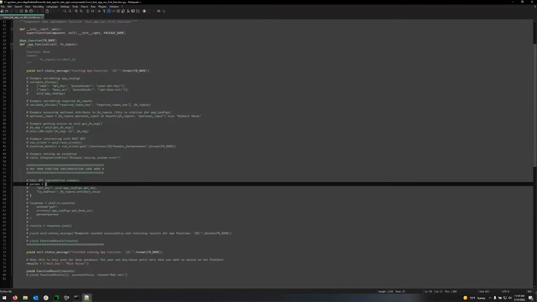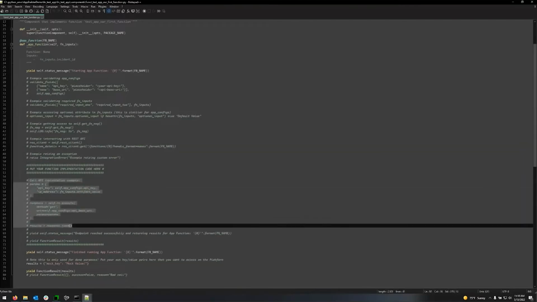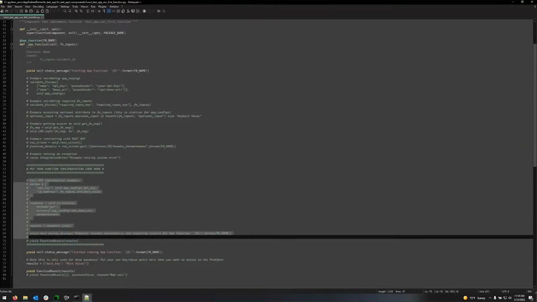Down here, this is where you can start to define your code. You lay out your code down here, and then at the very bottom you have to define what your results are going to be. Your results have to be in a dictionary.